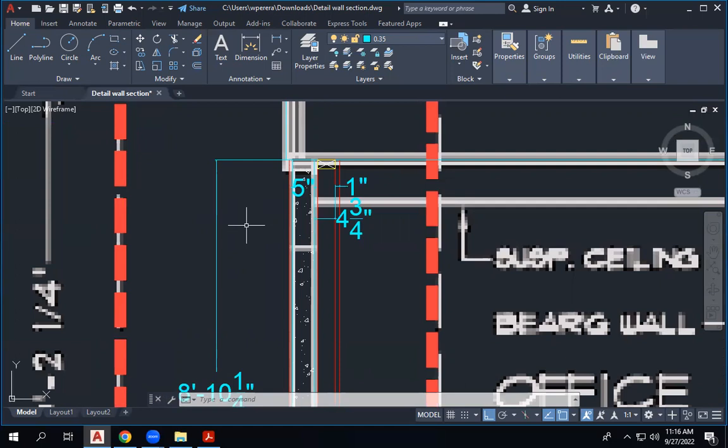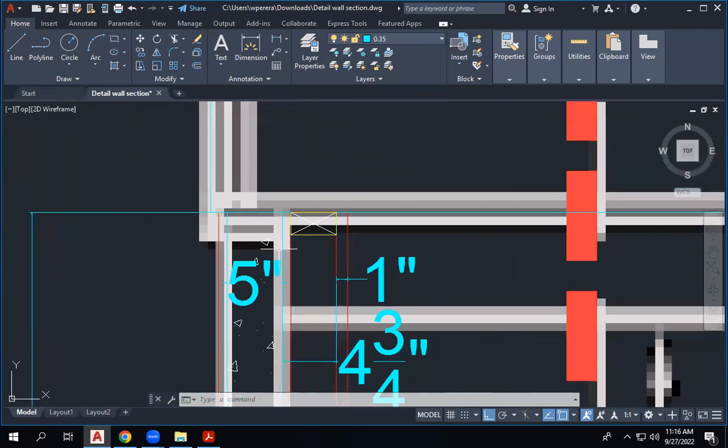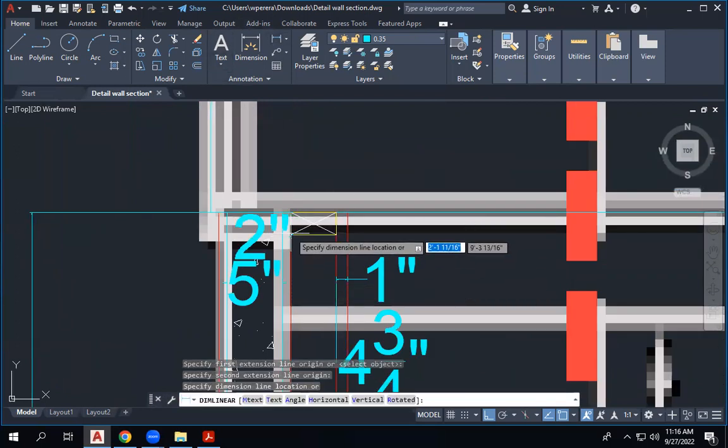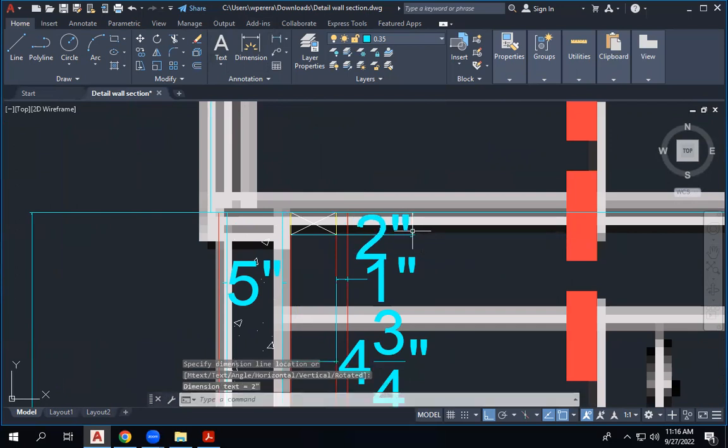Yeah, better to have the dimension and also the note. You mean if I give the dimension here, it's fine, it's 2 inch? Yeah, giving this here and here and giving the note, it's also fine.